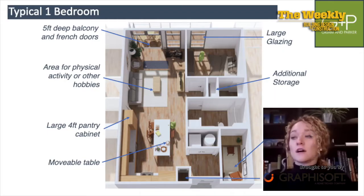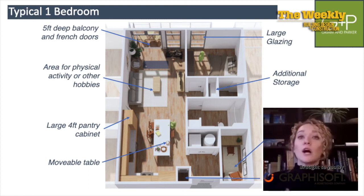What did you do that was innovative here? Sure. So one thing we really wanted to challenge ourselves with is trying to adapt one of our existing one bedroom typical layouts to see what are some small but significant changes that we could make to our typical unit design. So, usually when we design these units, we have a living space and a kitchen with a built-in island. Which generally works pretty well, but this isn't exactly adaptable to different family types or different lifestyles, and especially not adaptable to people that are now working from home.